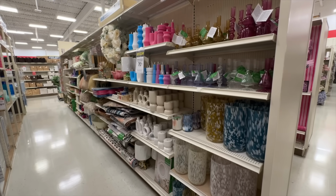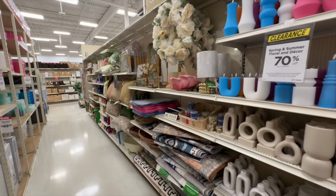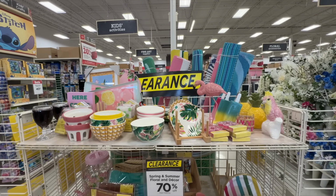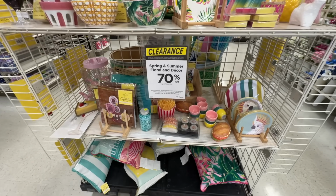And they even have up to poster size, which I use for oversized signs at parties. Obviously, the clearance aisles are always great to check, but also make sure you're looking for clearance signs above the end caps like this. Now, these are all final sale, but you can find deep discounts if you dig. Be skeptical of the clearance prices though, because some of them aren't such a great deal. They're just a little bit off, but if you look, there are some deals to be had.